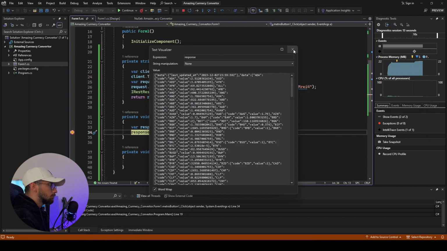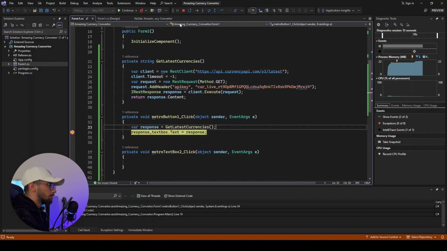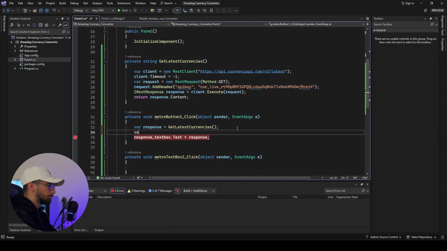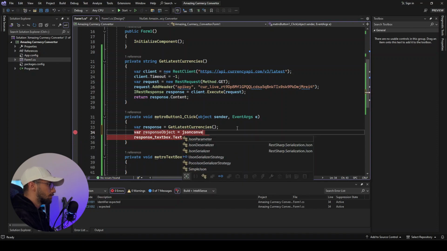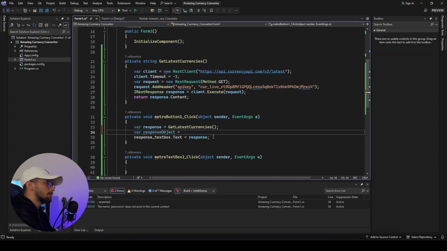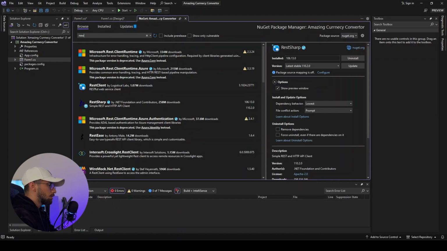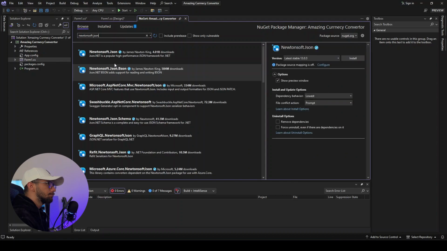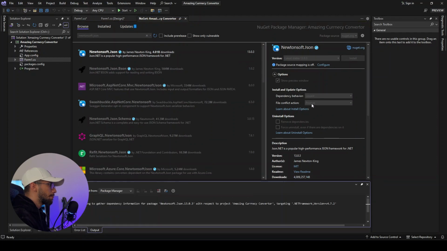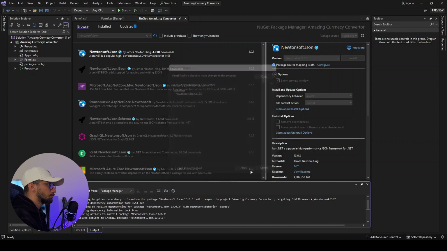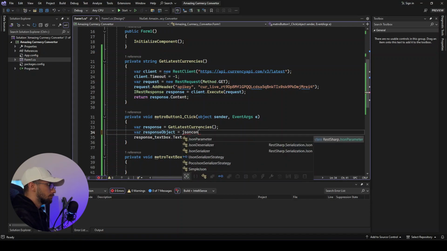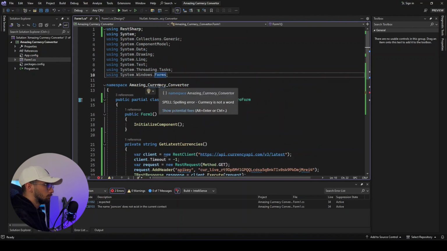All right, let's go with this. I'm going to use JSON convert. Let's close this app. Okay, I'm going to say this response object would be JSON convert. Okay, we need a package called Newtonsoft JSON. All right, I'm going to download this. Once we came here, we have the JSON convert. Let's use it.